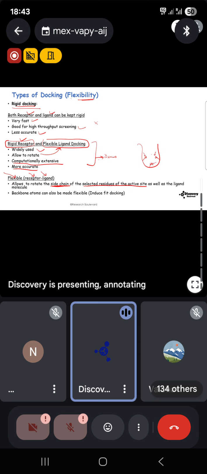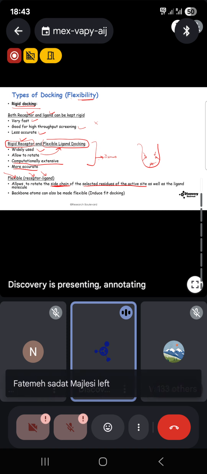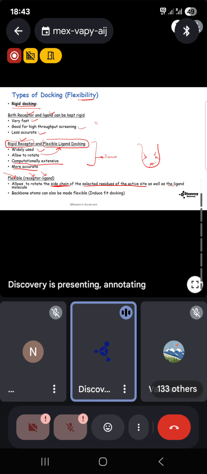You are not allowing the backbone atoms of the residues to be flexible. Only the side chain atoms of these selected residues of the active site pocket are flexible, and you are also making the ligand flexible.